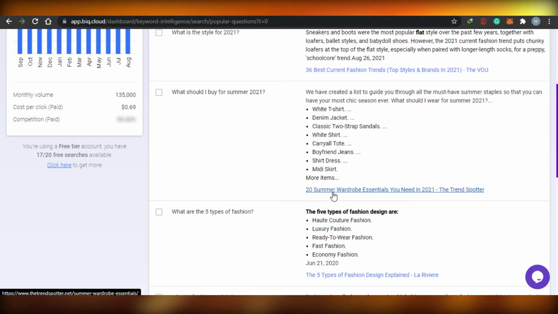So what's going to happen? They have also given me other blogs where people have used the high CPC keywords. This is where they're showing me my competition, and you can see right here, they're saying that the CPC is 0.69, but the competition paid. They're not showing me that right now, of course, for security or privacy reasons. But people are actually making money from these keywords by answering these questions. So I can do that.